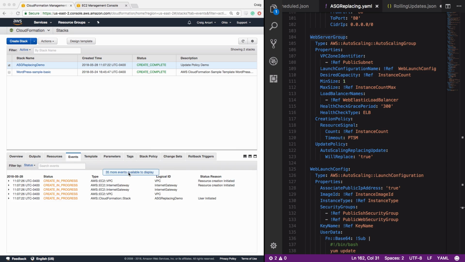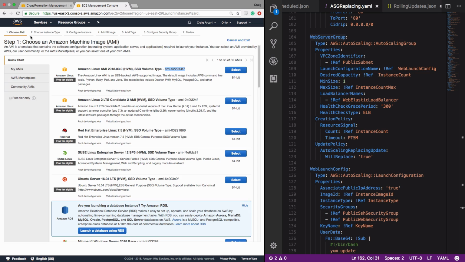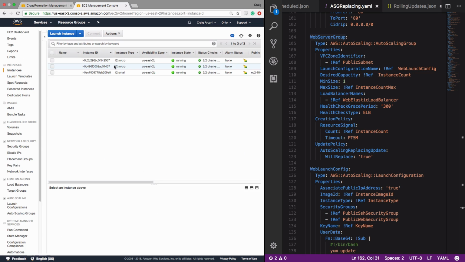All right, so our stack creation is complete. And note, we got 2 success signals for our 2 instances. Let's just bounce over to EC2, and we have 2 T2 micro instances. Let's say that we want to upgrade these T2 micro instances.